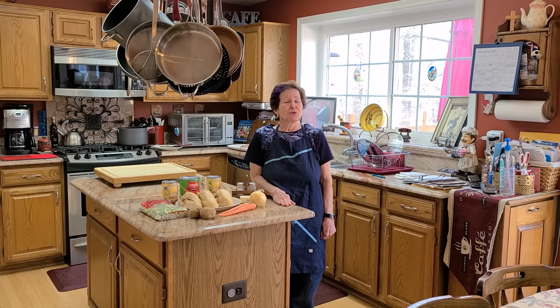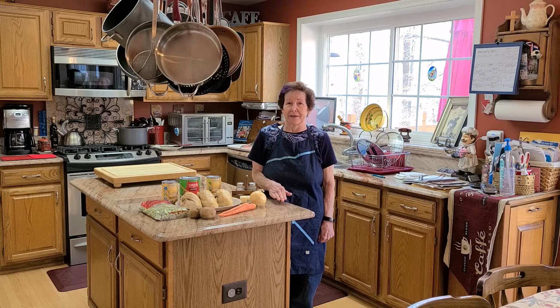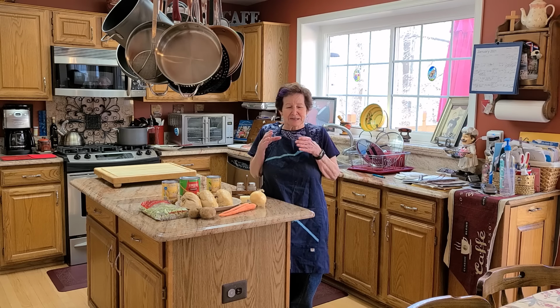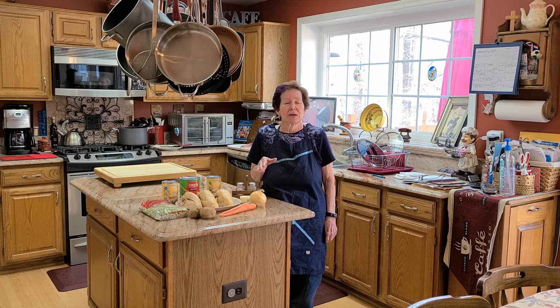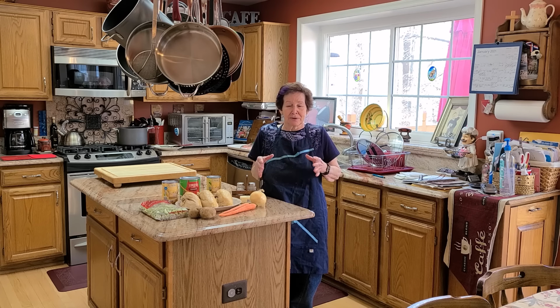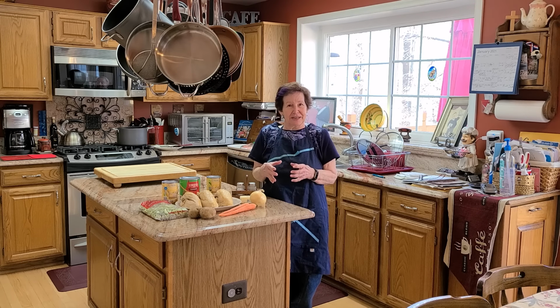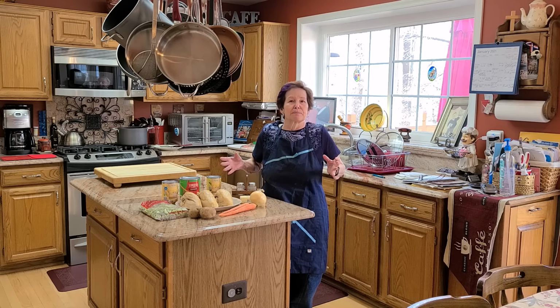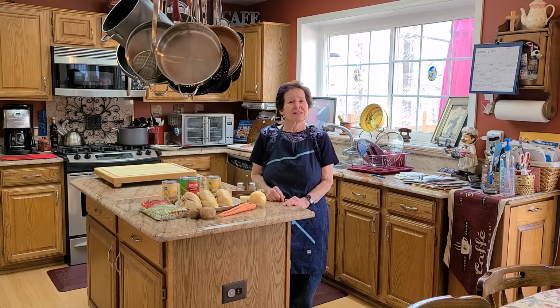Let me tell you a little funny story about my cousin Kitty. We did a lot of things together, but it seems like every time we got together, we would always make some kind of soup. We would start out with this wee little pot to make the soup, and by the time we finished, the soup kept getting bigger and bigger and bigger. As you can see, big here doesn't fit here. So you had this largest pot that we could find in the house. But you know what? Those are memories. I enjoyed it, and we had so much fun laughing. So I hope you enjoy me showing you how to make this Brunswick stew.